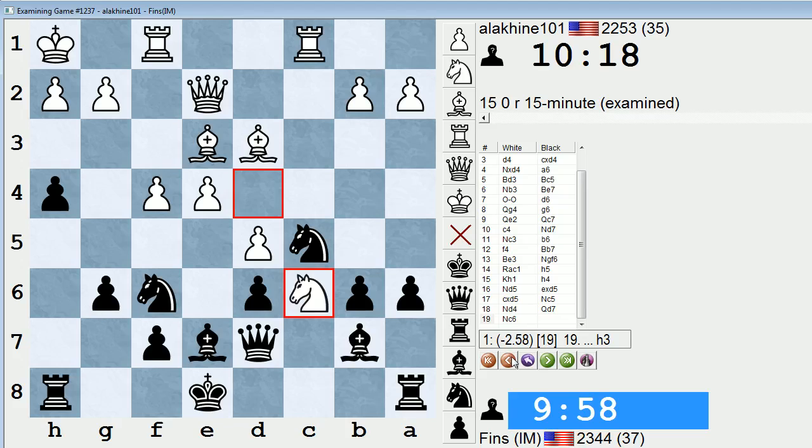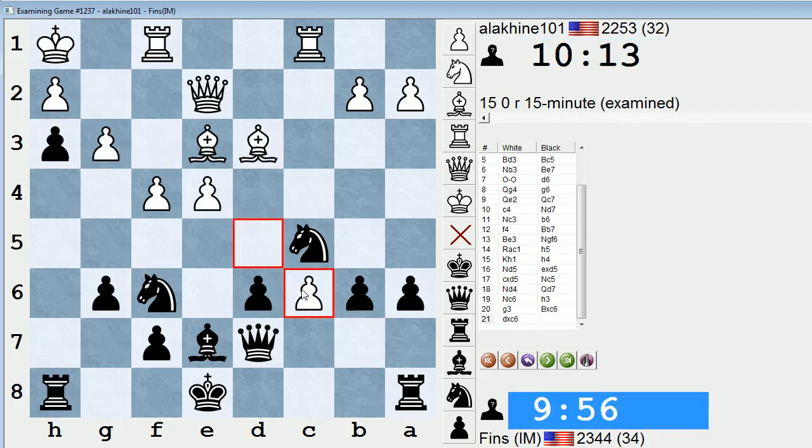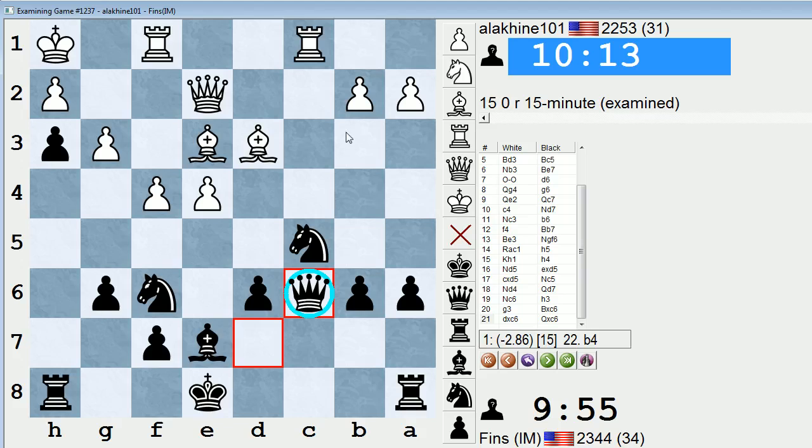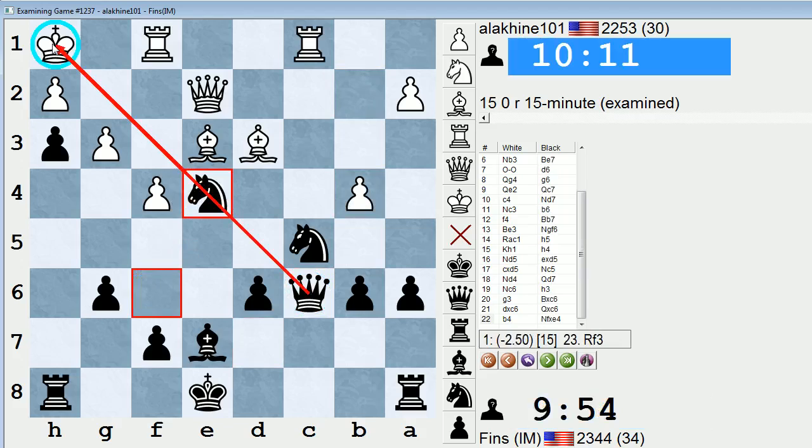Computer doesn't think that's strongest. It says h3 is better. Let the knight just hang out here for a second. Then if g3, now take, and take here. Aha. That way if b4, I guess I can play knight f takes e4. And I'm getting at the white king. I'm threatening discoveries against the king.